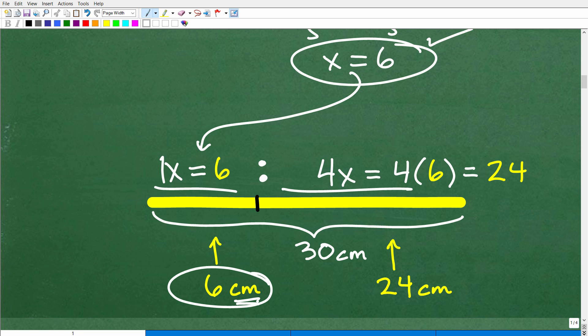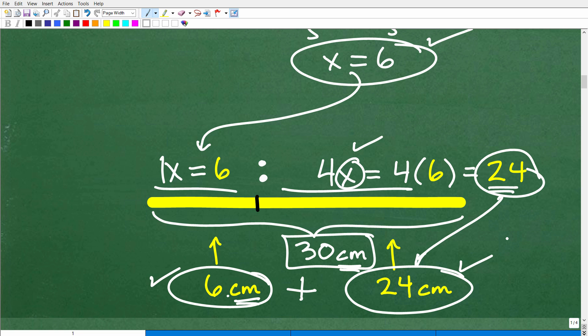Okay, so if this is 6, this longer length is going to be 4 times the smaller length. We know what x is. It's 6. So this is going to be 4 times 6 or 24. So that's how we get the longer length. Now, let's just go ahead and think about this. Does this make sense? Well, 6 plus 24. This total length, in fact, does equal 30. So it definitely makes sense there. But let's double check that 6 and 24, that these two lengths are, in fact, at a 1 to 4 ratio.